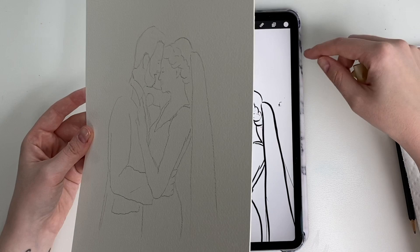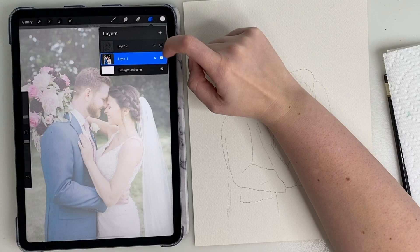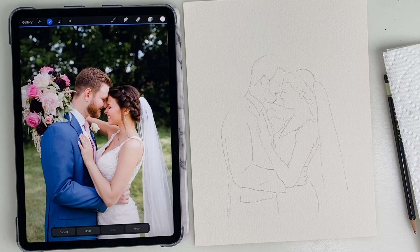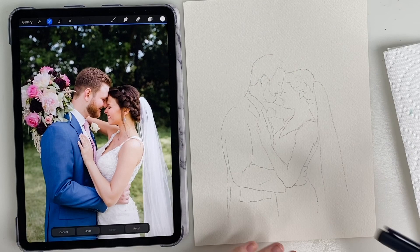Here's what it looks like when you use it as a light box — yes, I am in my bathroom right now. It's not too clear, but it's clear enough that you can get the gist of where everything goes. So just try your best to trace it. I did end up securing the paper down to the iPad with some tape because it was moving around a lot. Now I'm going to go back to my layers, take away the outline layer, bring back the regular photo, and bring up the opacity. I have a Tombow Mono Drawing Pen in a size 03 — whatever pen you have is perfect as long as it is waterproof because we're going to be painting over after.